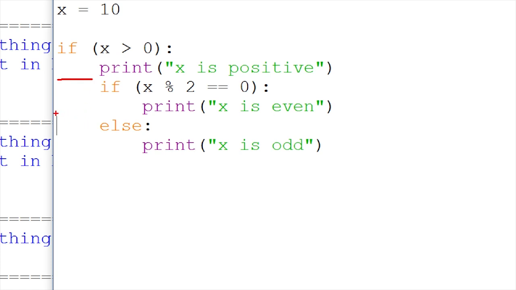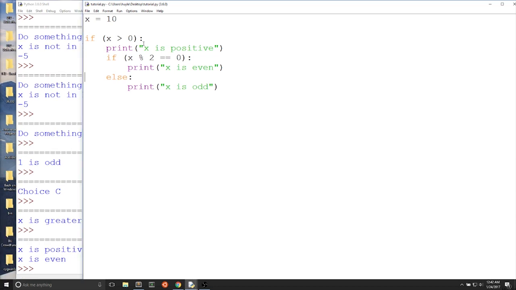Notice how we do the tabs in this. Whenever you have an if conditional, you have to do one tab right. So when we do the second if conditional, there are in total 2 tabs because of the one tab right for the first conditional and then the second tab right for the second conditional.